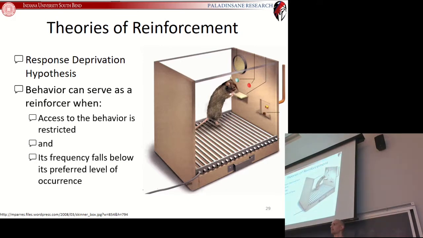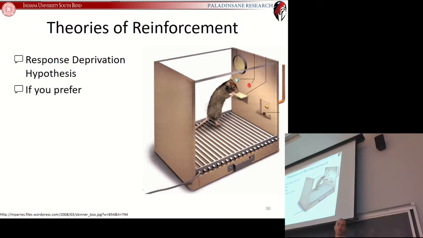So let's take a look at a few examples of this. Let's say that you prefer 3,000 calories of food per day. Let's say that you track your dietary intake. You're not on a calorie restricted diet or anything like that, and you average about 3,000 calories of food per day. That is your preferred level. Anything more than that, you're going to be too full. Anything below that, you're going to be too hungry. 3,000 is right where you like to be.